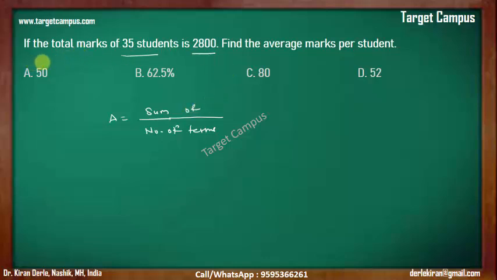So what is given: the total marks of 35 students, so the number of students is 35, and the total marks is 2800. This is going to give us the average. Directly we are given a total and the number of students, right? If you observe, this is a multiple of 7 and this is a multiple of 7. 7 5s are 35, 7 4s are 28, and this is 400. So 5 8s are 40, so the answer is 80, right? Very much a basic question, guys.